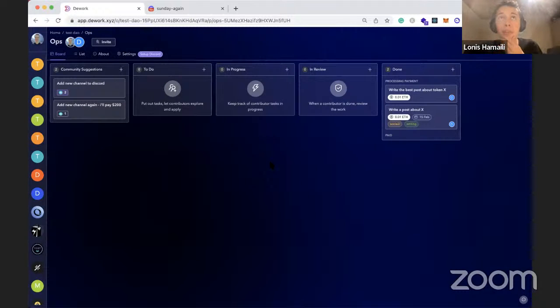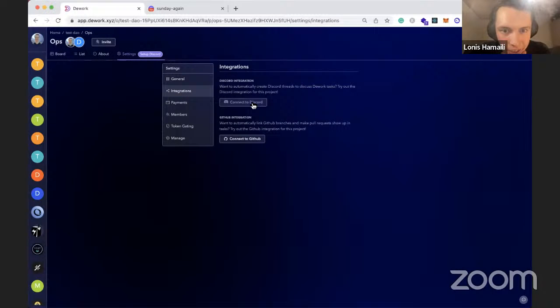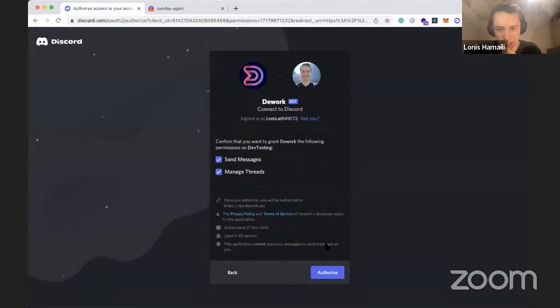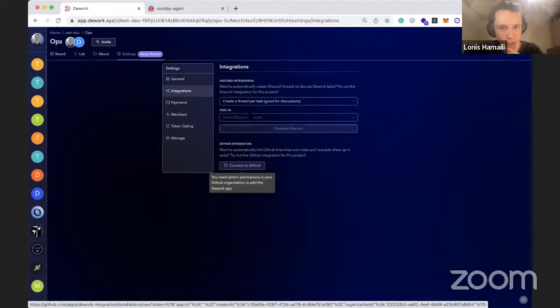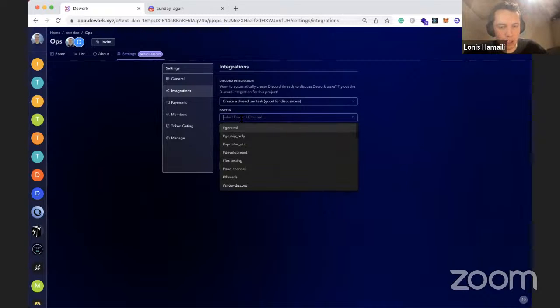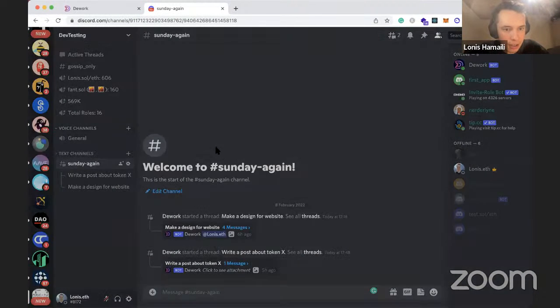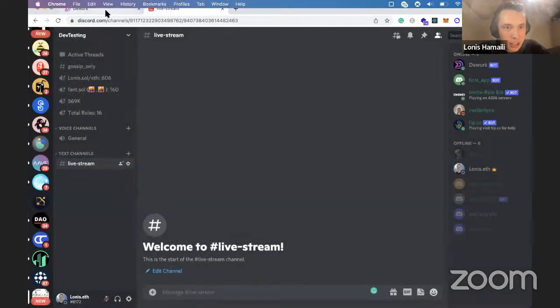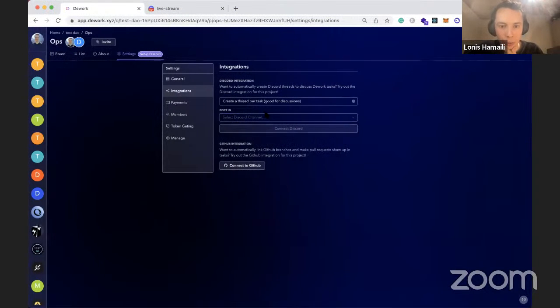For sure. So how the Discord integration currently works is, if we take a quick look, we choose a server, and then we can choose a channel to connect the project to.